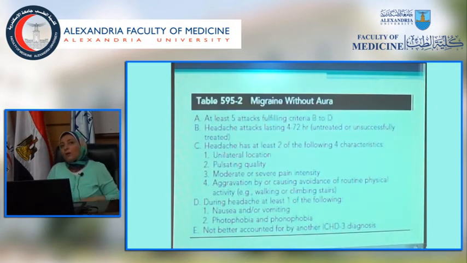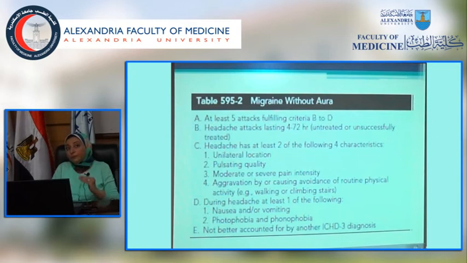We are going to talk about the most common type of migraine, which is migraine without aura. This is actually the most common. As I said before, to diagnose migraine without aura, it's all about history taking. You have diagnostic criteria and you have to fulfill them. Number one, you must have at least 5 attacks. You cannot diagnose migraine from the first or second attack. So you must have 5 attacks that fulfill the diagnostic criteria beneath.